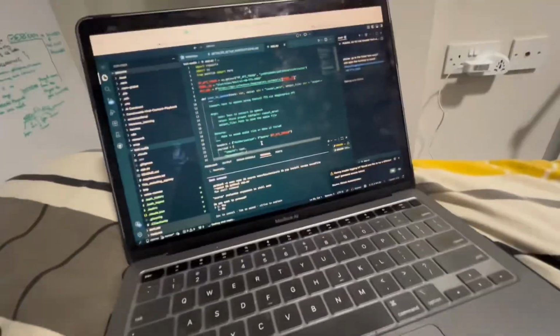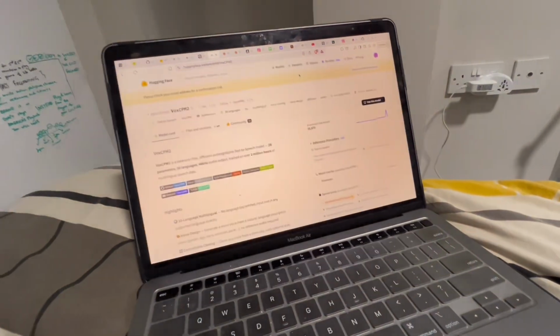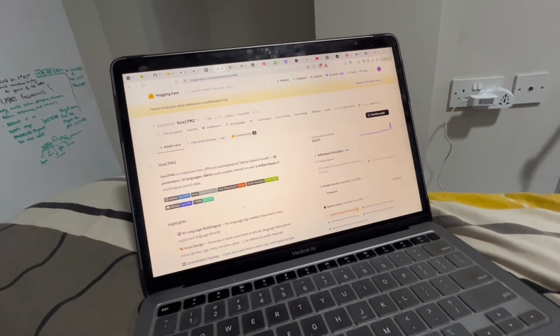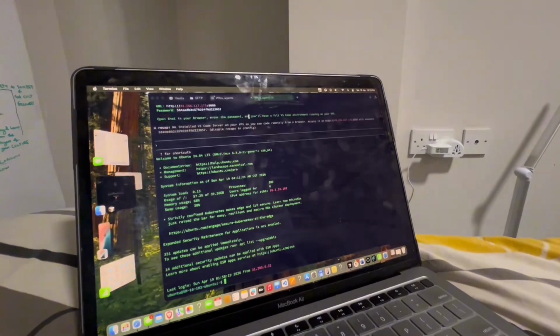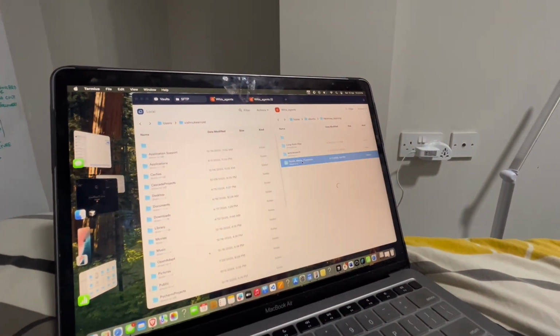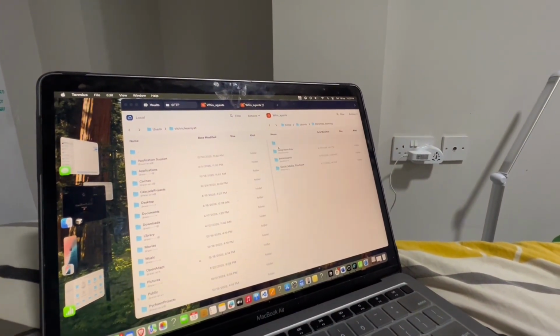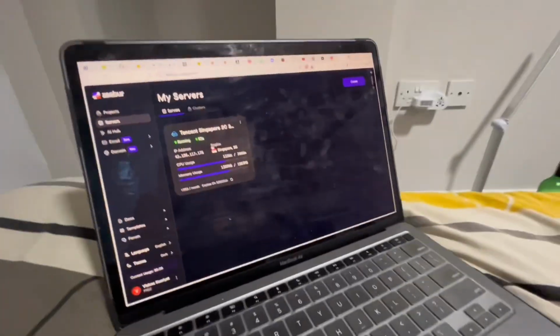And what we are doing here is to use Hugging Face, and I want to use the text to voice model in order to clone my reels and stuff like that. So let's see how it goes here. But the cool thing about this workflow is here I have the SFTP. So here I can see whatever is happening inside the Ubuntu, which is the server. This is the ZBrush server, which is in Singapore, and I'm using it in the UK at the moment. When I go back to India, it will be much faster.